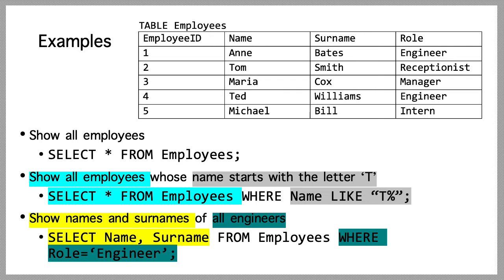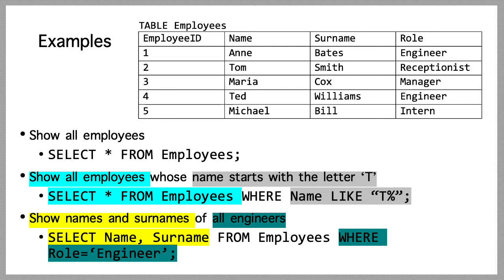And now let's look at yet another thing that we can do, which is how to see names and surnames only, because now each time that we do SELECT *, we get all 4 fields, right? So we get employee ID, name, surname, and role for all the rows that fulfill our requirements. But what if we don't care about the employee ID or the role? That's just noise to us. So we just want to know the name and the surname of all engineers in that company.